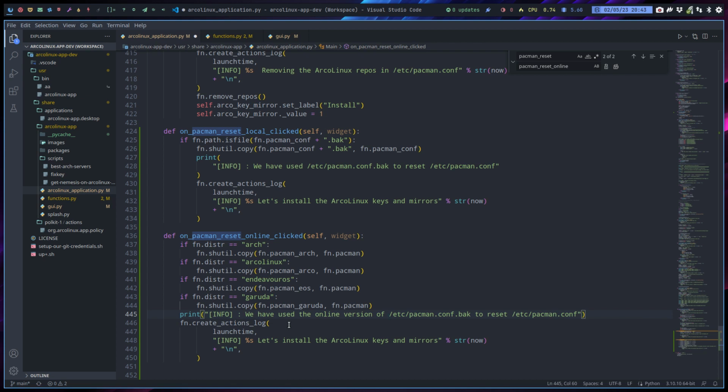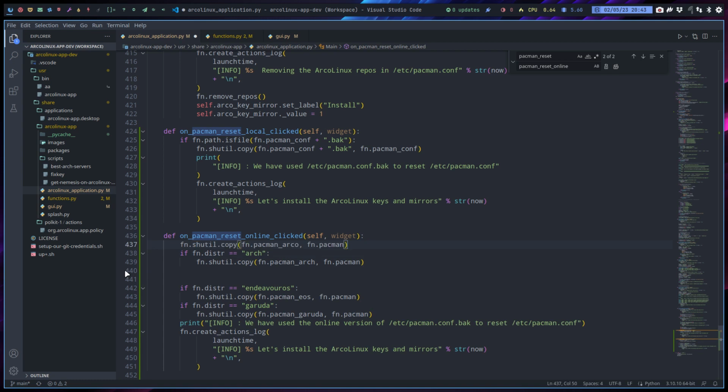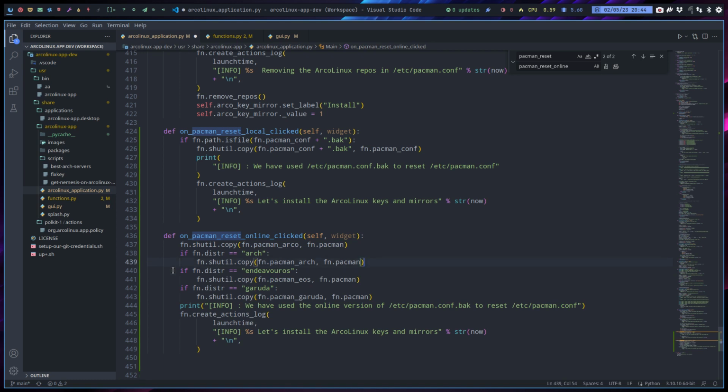What we can do is just not give this as option. That's maybe interesting. So you get this whether you want it or not, but the guys of Arch get their own, the guys of EndeavourOS get their own, Garuda get their own, and all the rest gets this one.